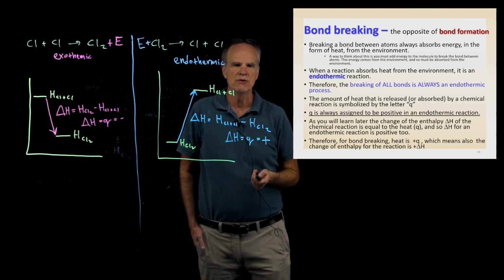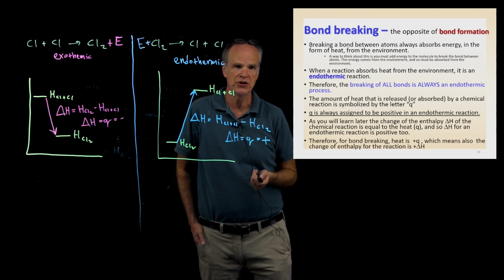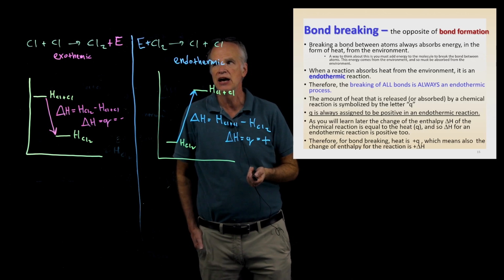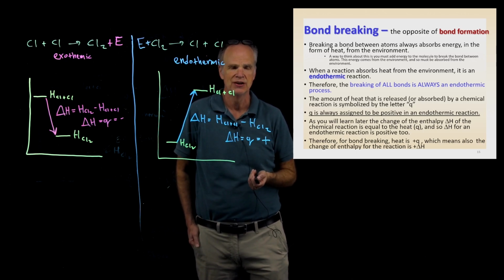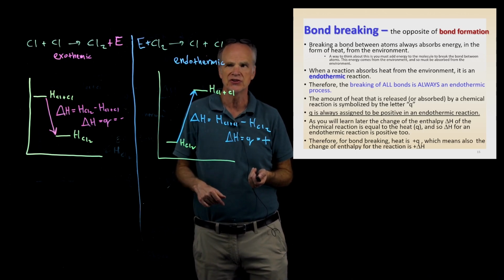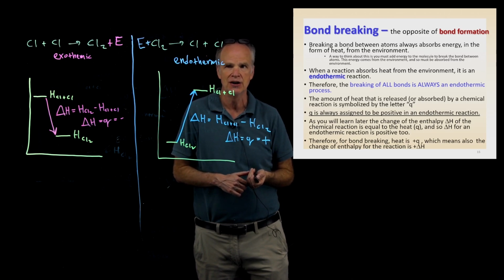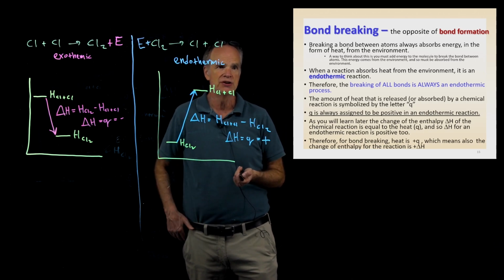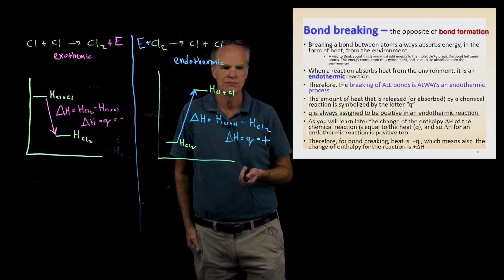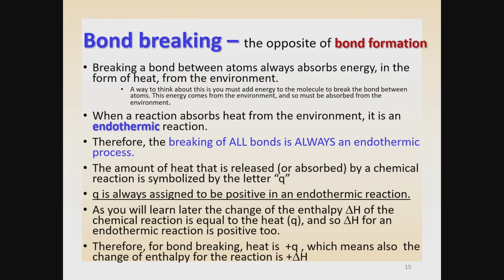Okay, welcome back. And so now what I want to do is compare what we just talked about, where we took free atoms and we stuck them together to form a molecule, and we found that when we formed a bond, energy released. We're now going to talk about the opposite process, where we take a molecule with a bond that's there. We're going to break the bond to form free atoms, but we'll find here energy is going to have to be absorbed. So if I can increase the slide. So here, in this case, I'm now talking about bond breaking. And so my goal is to go over all those major points on that slide. So if I can decrease the slide.